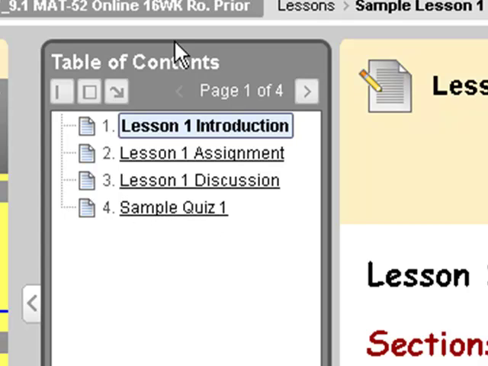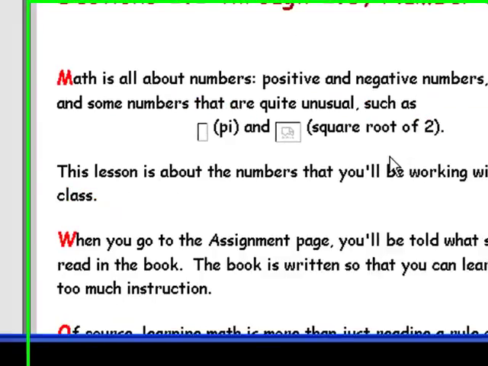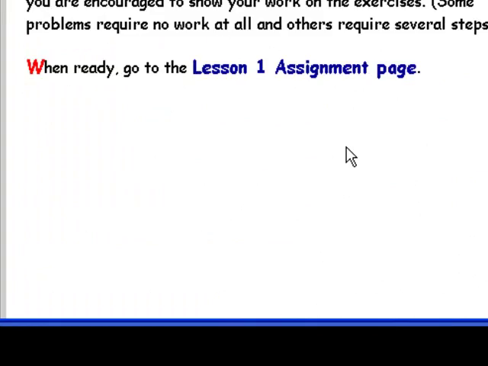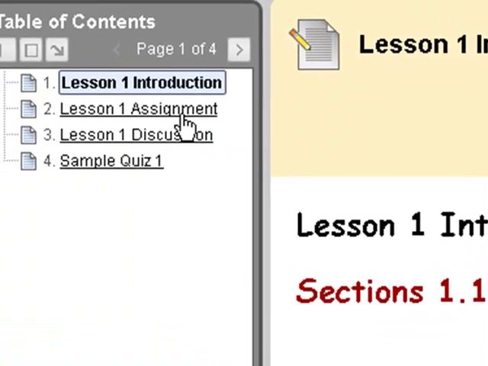As you see, this is called our table of contents, and we can begin anywhere within the table of contents, but it's recommended that we start at the beginning. So we would look through the introduction, we would read through it, and at the end it says, when ready, go to Lesson 1 assignment page. This is not a link, it just tells us what we need to do next. So I'll scroll back up and let's look at the assignment.